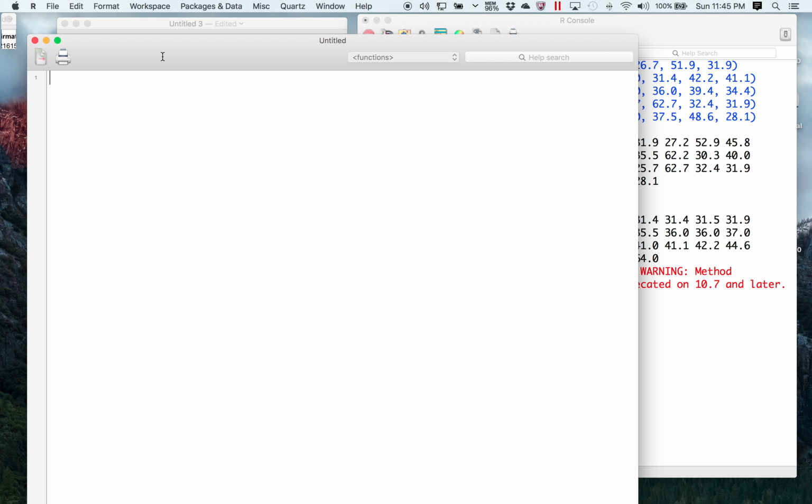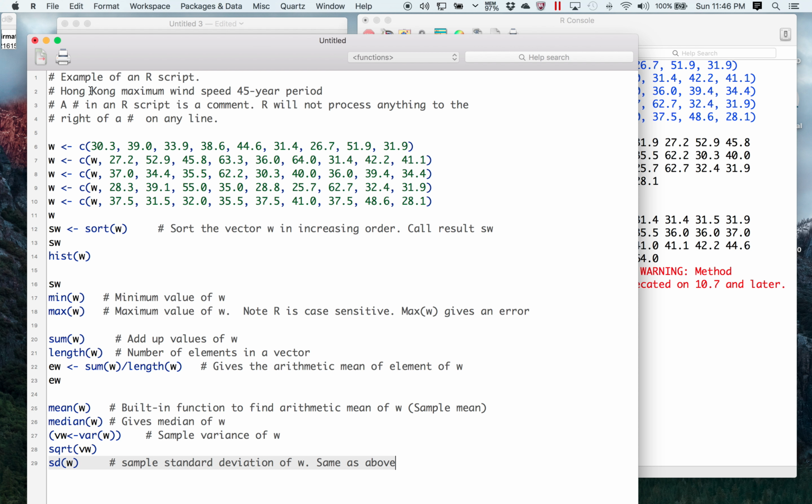You can type your commands in one by one. What I actually did, I've prepared this for you. You paste this in and I'll explain what you have. Just typed it just like a word processor.